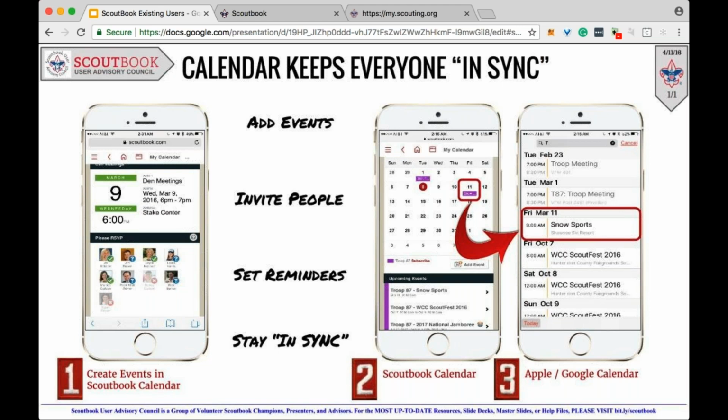We see him once a year to sign paperwork. The committee members don't need to see all of the scouts, whereas the advancement coordinator, in my unit, we give him admin access because he doesn't just need to see the scouts, but he runs the advancement reports. He sends those to the scout shop to get the badges ordered, et cetera. But we made that determination at the unit level. Nothing will be decided for you through Scoutbook or through National. It's completely 100% a unit decision and fully customizable.